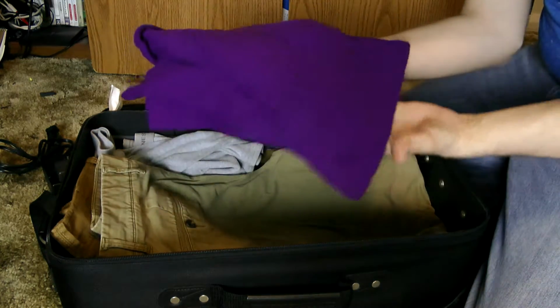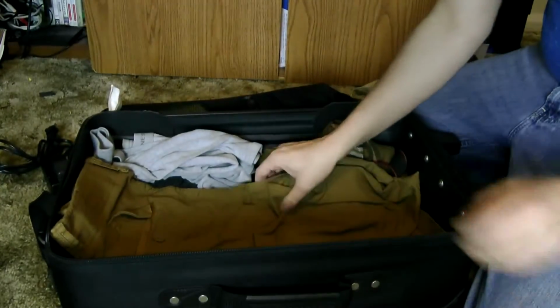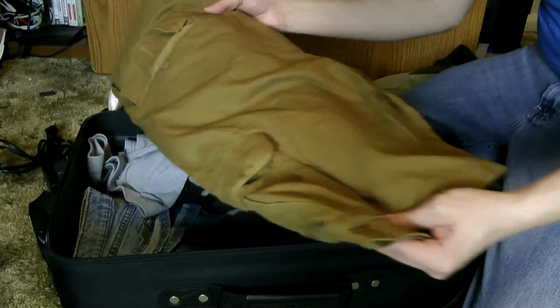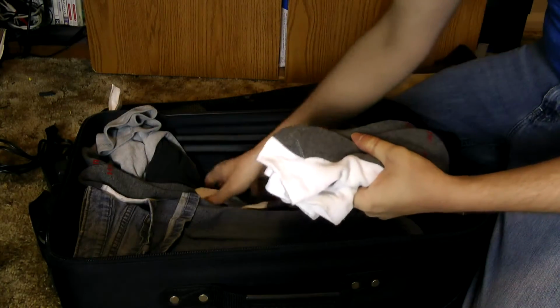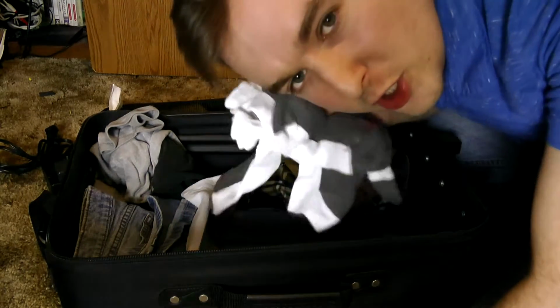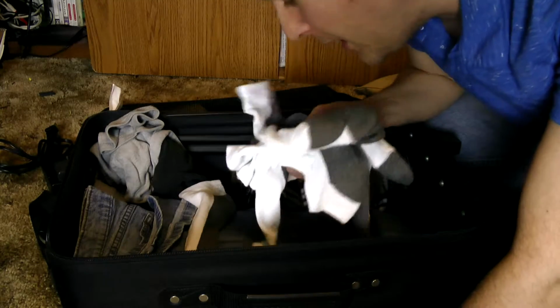I like to just do a quick little flat fold. I put my t-shirts up top. Got some chinos. Got a good pair of shorts, cargo shorts in case I go to the beach. Shoes and socks, very important. These are Cool Comfort Hanes. About $12 for everything, but you gotta be future thinking because you're gonna use these outside of the trip too. And in case they get pretty bad, you can throw them away.